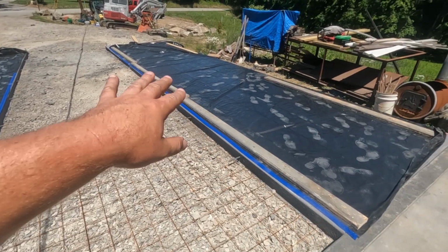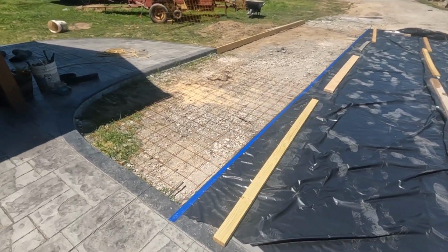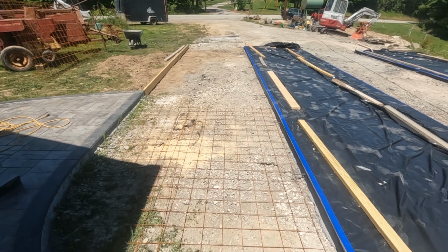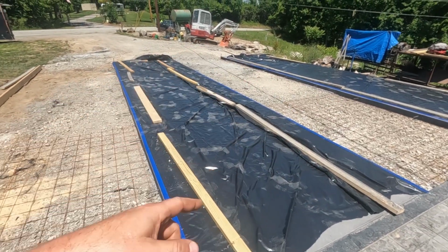I put some plastic down just so we can screed a little bit easier and not have to worry about getting all the wet concrete on the new stuff. It does come off, but it's kind of a pain and a little bit of extra work, so I try to avoid it if I can. Have our wire cut and ready to go down.